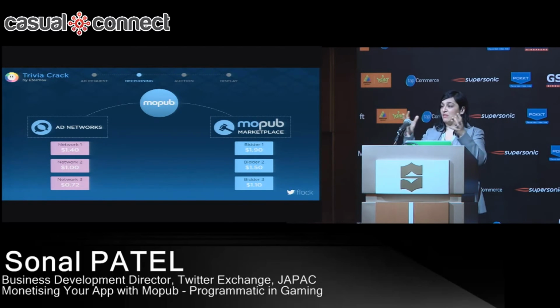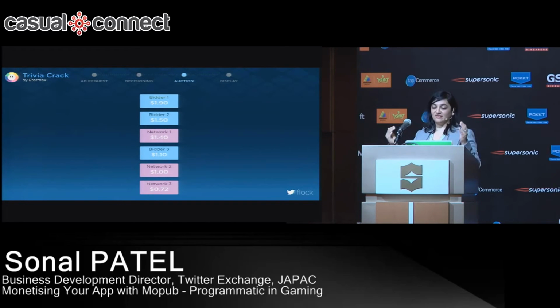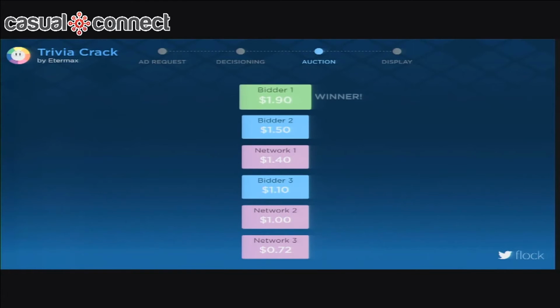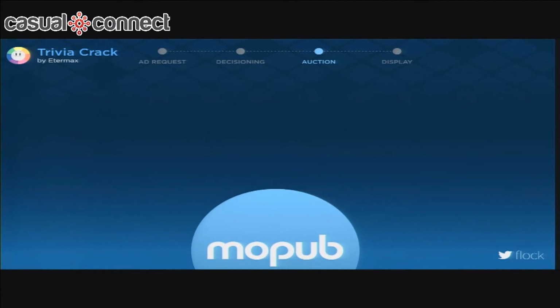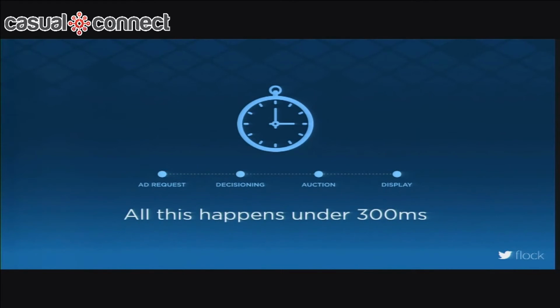Essentially, we're putting all of those demand sources together, and then we're defining through our full stack solution who is giving the most money. And quite clearly, the system looks at it and notices that that would obviously be bidder 1 at $1.90. So Mopub then sends that information back into its ad stack and starts processing the ad to be shown in the relevant slot. What you witness today is actually real-time bidding. Of course, it took me some time to get there, but all of this happens within 300th of a millisecond, and that's happening continually for every ad call, every ad request.